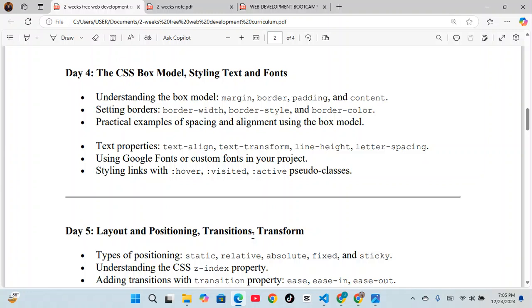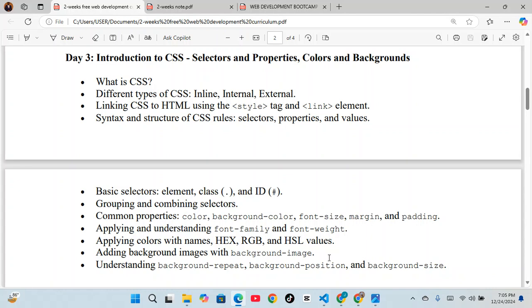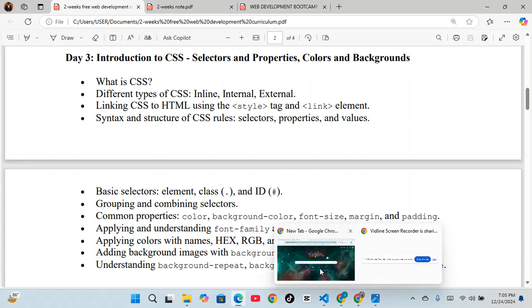So, yesterday, which was the fourth day, we looked at grouping and combining selectors in CSS.